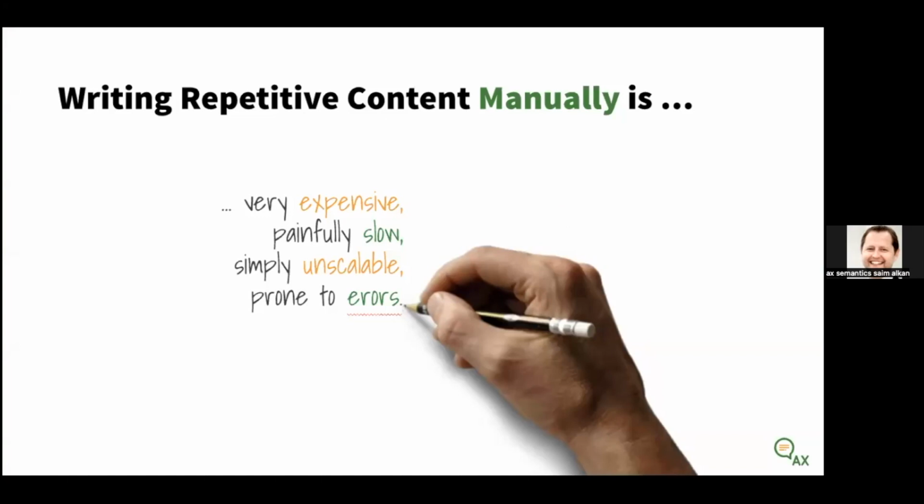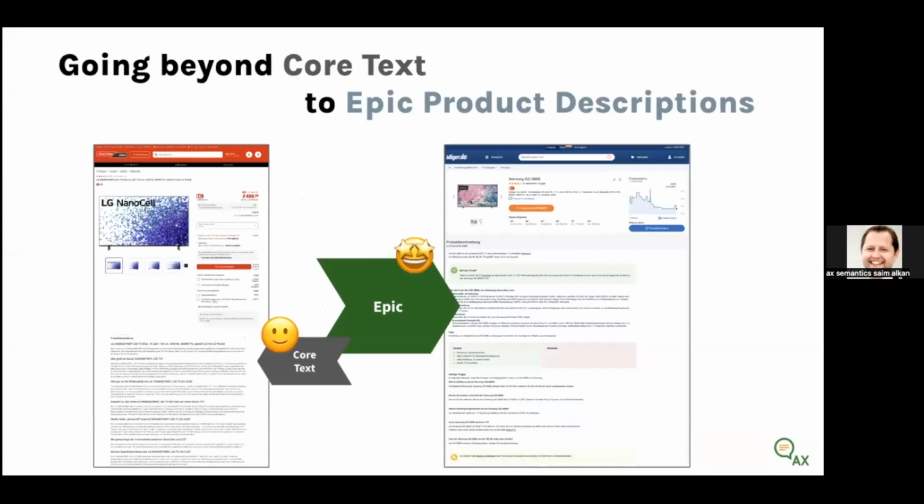We need great content that is really difficult to create manually, because when writing it manually, it's expensive and also very prone to errors. And what does that mean? This example shows that perfectly. We have one text here on the left-hand side on an LG TV, and on the right-hand side, we have the very same TV, but a different product description here. Billiger.de is one of our customers, the customers of AX, and they have a different strategy and a different approach to product descriptions. And what you can see here is a different structure, a different formatting.